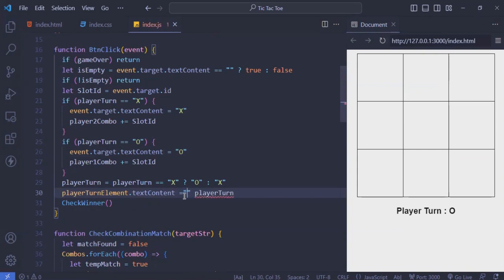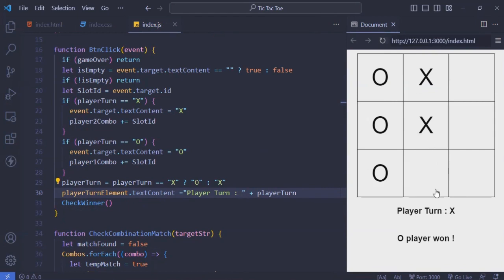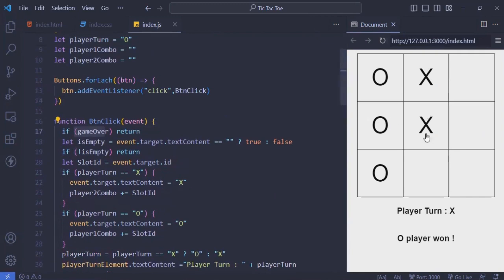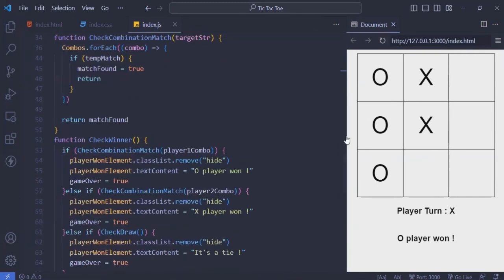We're just going to append this as well. So it is going to be player turn colon, and then we add this. Nice. There's a spacing. Okay. X O X O X. Okay, O player one. And now we cannot also click on this because the game is over and we cannot click on it anymore. Okay, final touches which we can add to this is that we can highlight which of these circles are for the winner.